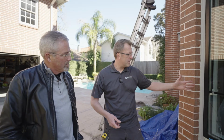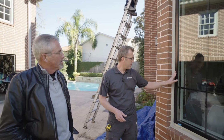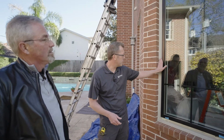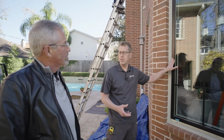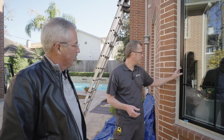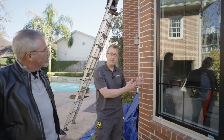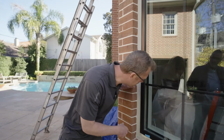Right. So what we decided to do was, first of all, we wanted to get this window out thick enough to where our trim would be out here and give her the look that she wants. So inside, we've created a jamb extension, and I don't know if the camera can see that, but we'll show them on it because we're about to do a window. We'll show them when we get there.